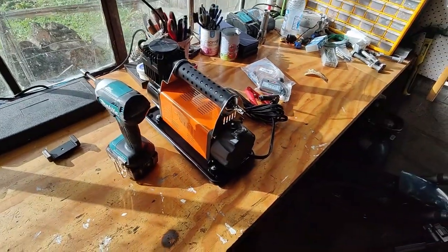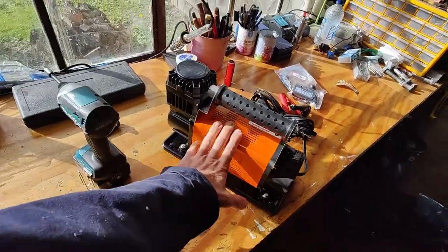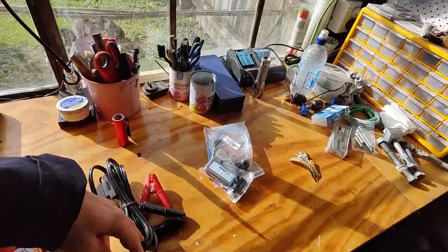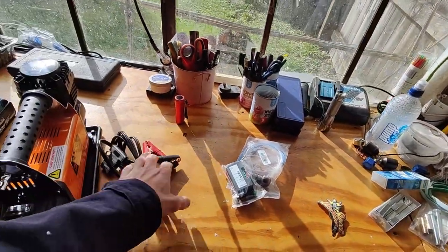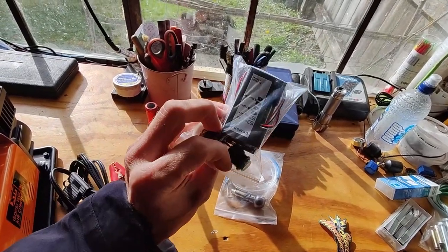So I've been doing a bit of research into the engraving, and the machinery is a bit expensive, so I decided to make my own. We'll see how that goes. I have bought a little 12-volt air compressor, which was discounted, which was beautiful. We have some power.